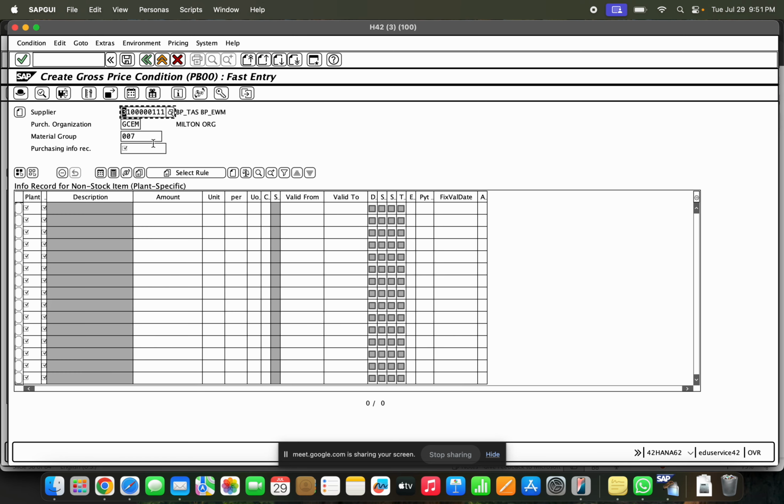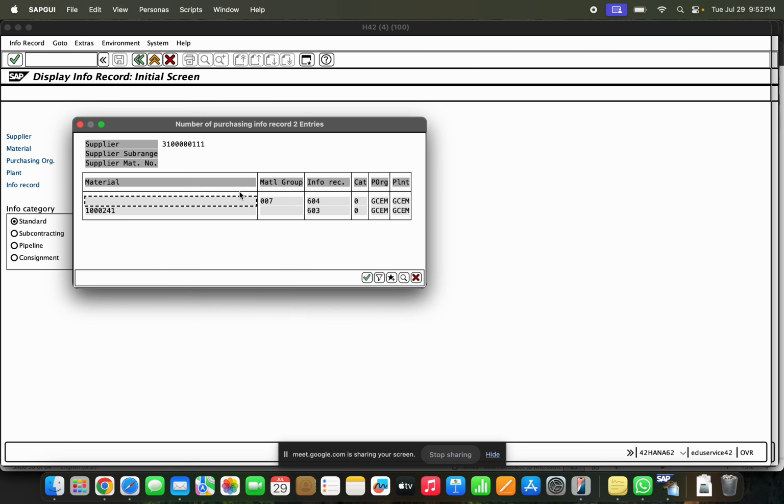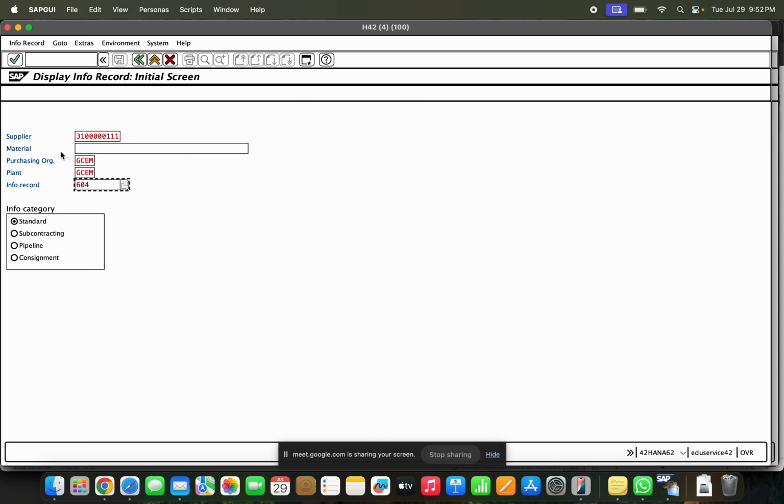Okay, 007 and purchase info record, I have to enter it in ME13. The info record number, without material, is 604.